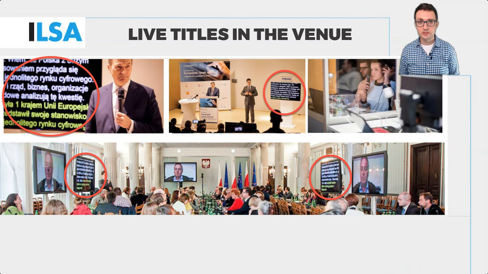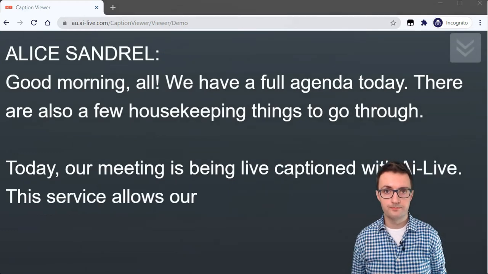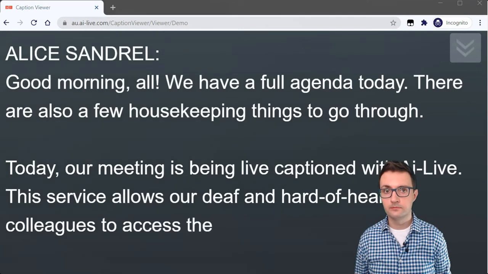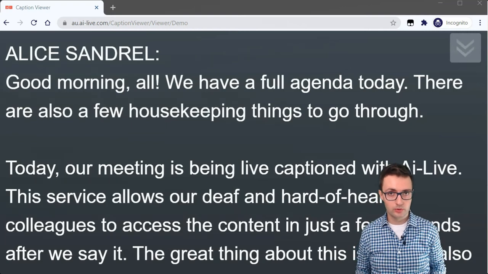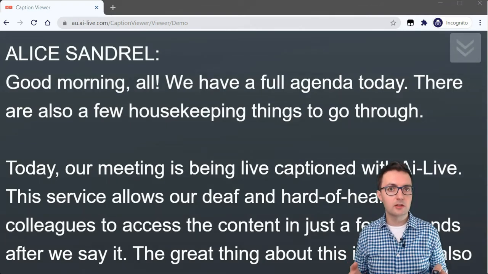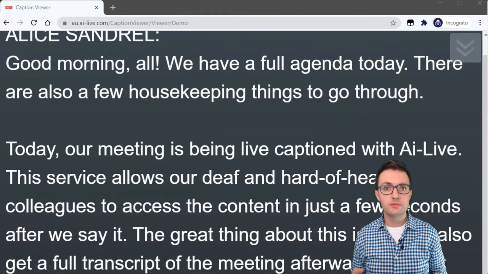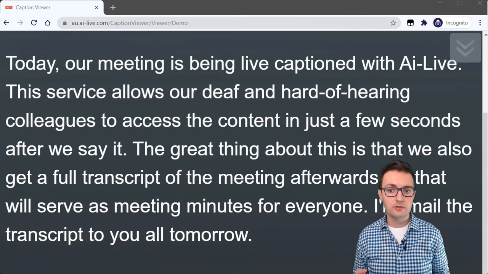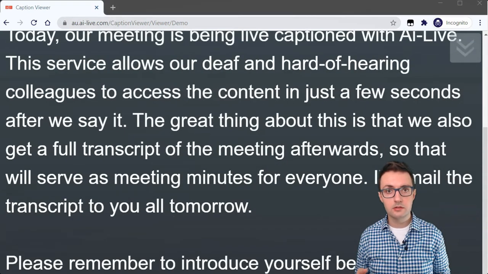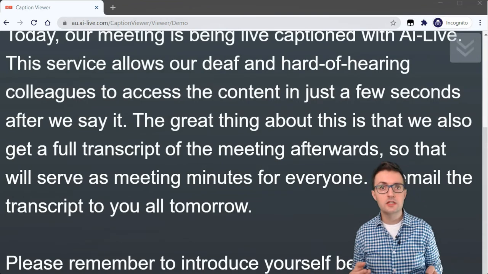I will now show you what this can look like. You will see a full screen window with text. So this is one solution. This is doable, but not very comfortable. If you have just one screen available to you, it will be rather inconvenient to display two windows on this one screen. This might mean that the live video will be far smaller than you would like it to be. And even if you have multiple screens or multiple devices, you will have to switch your attention and move your eyes a lot between the two screens.